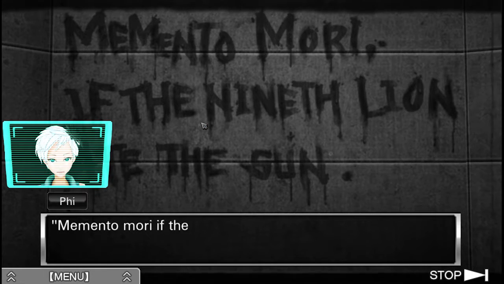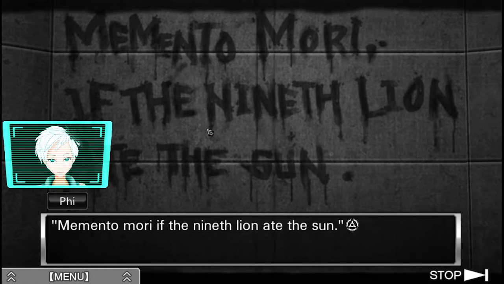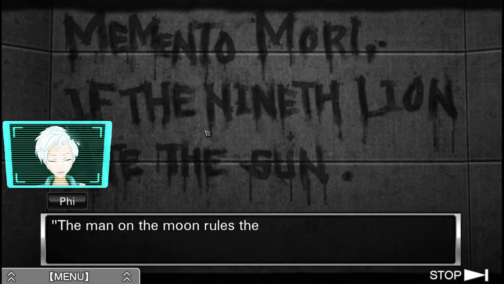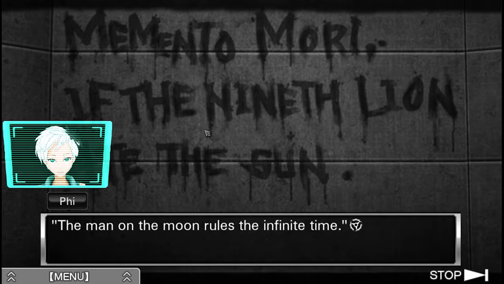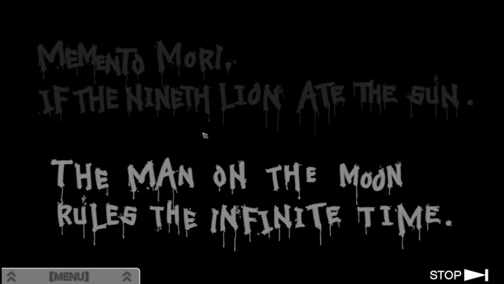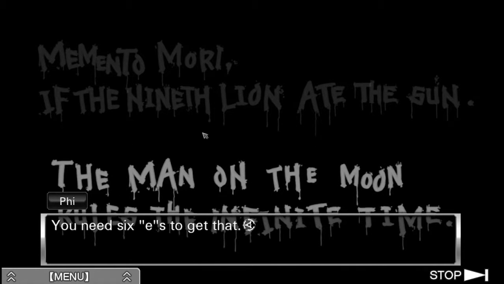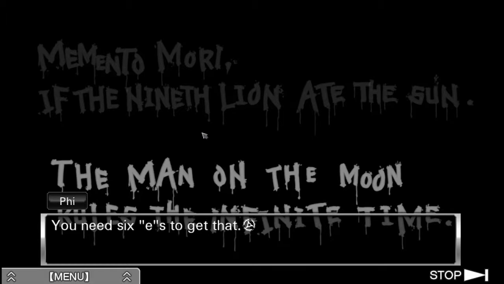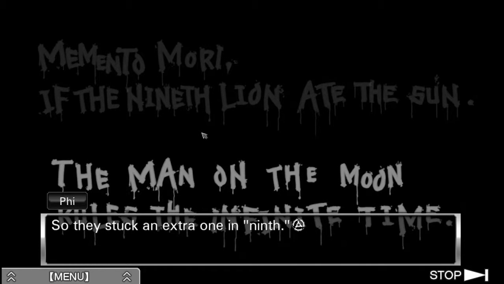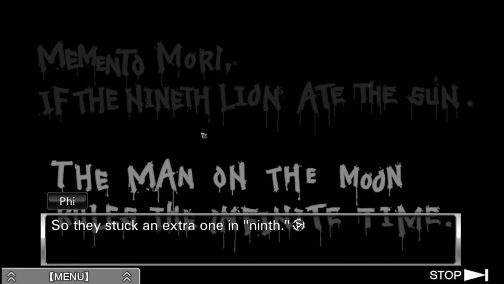Memento mori if the ninth lion ate the sun. If you rearrange the letters, you get the man on the moon rules the infinite time. The man on the moon, huh? See? How the hell? You need 6 E's to get that. Oh, so that's why they did ninth like that. So they stuck an extra one in ninth. Huh. Okay.